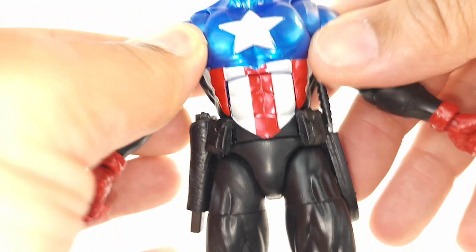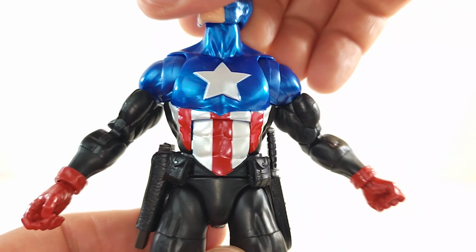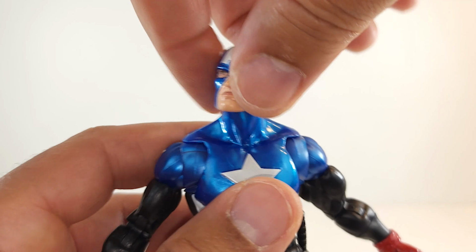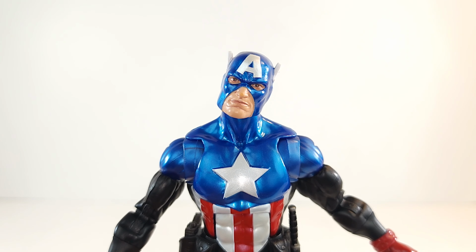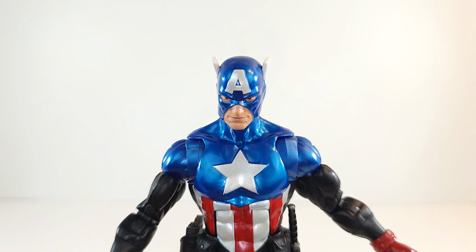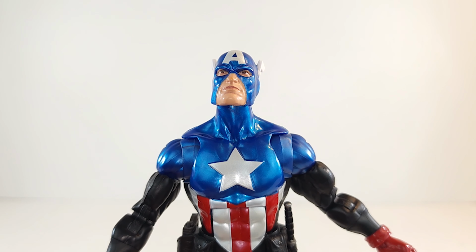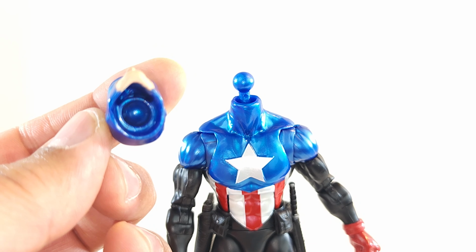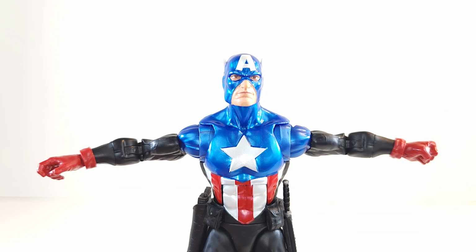Got butterfly joints, what every collector asks for. Yeah, he's good. So this head gives us a 360. Good tilt left, good tilt right. Down range, up range. Peek under the hood. Arms get up yay high. I thought they would go a little bit higher.